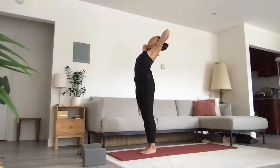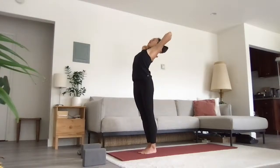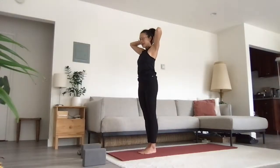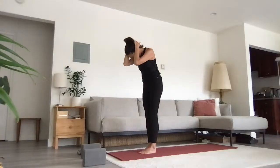Take a breath in here, grounding down through the heels, pressing hips forward. And then as you exhale, gently arch back one more time. As you breathe in, come back to center. And as you exhale, wrap your elbows around your head, tuck your chin into your chest, and breathe into the back of the neck here.